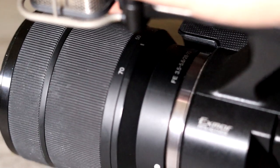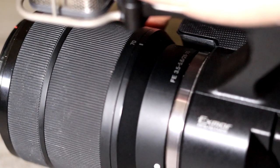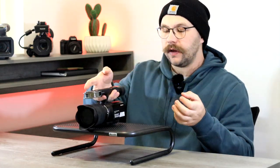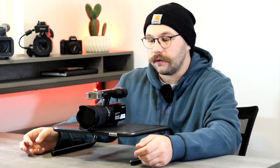The NEX VG10 is the only model out of the four that I listed that doesn't have a rocker zoom on it, but the NEX VG20, 30, and 900 all have rocker zooms on them. So if you wanna zoom with this camera, you have to do it manually just like a DSLR.